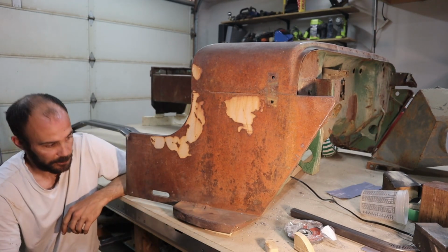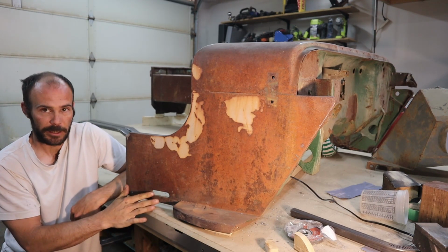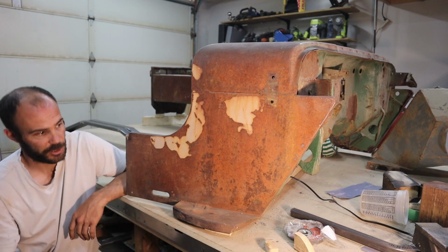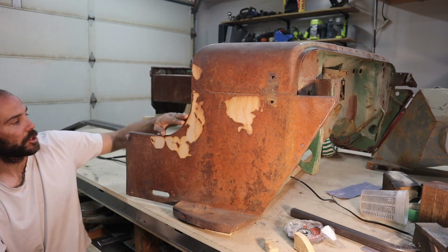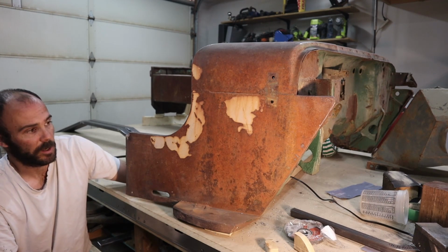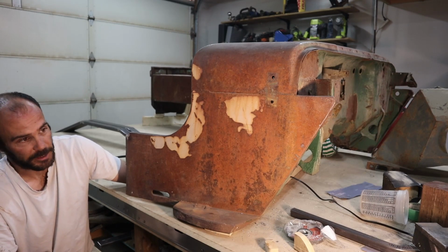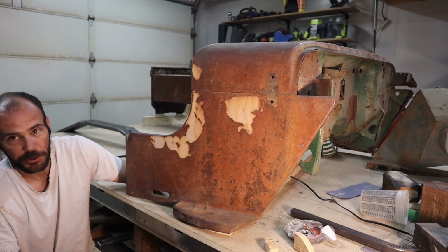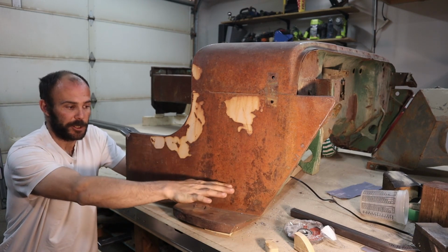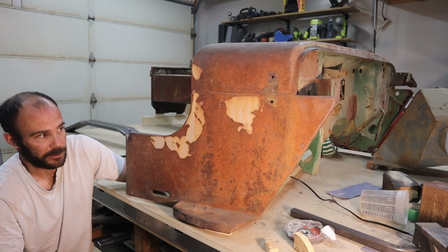These side pods got to be redone for sure. But if I was to be filling in a hole like this, remaking the sides, fixing all the little, you know, there's some waviness to it. The arches aren't great at all. There's so many spot welds in the back as well, holding all the inner structure in place. By the time I did all of that, I would be into it for way more time than just remaking this. And unlike the original, I'll make this separately. I think it's going to be significantly faster.